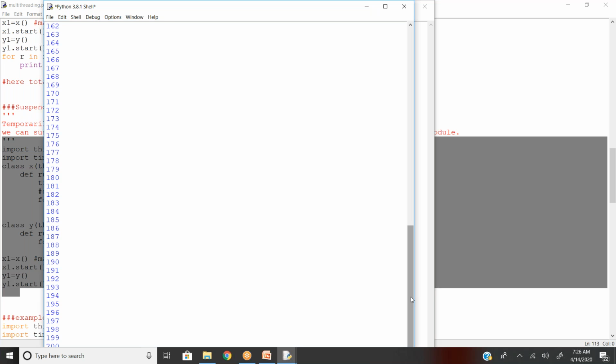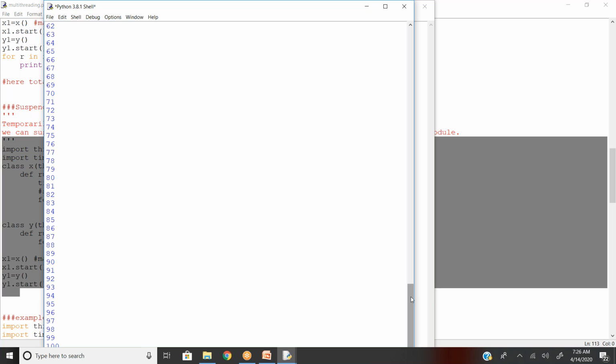Half a minute I gave. Now you can see after half a minute the numbers started executing. Are you able to find the difference?